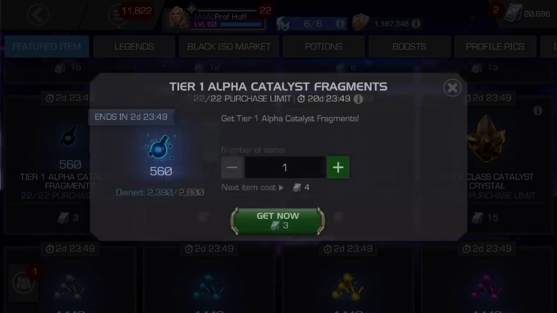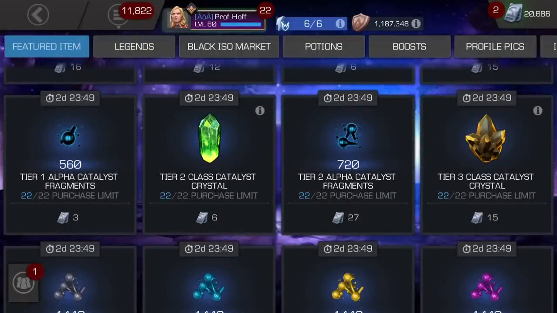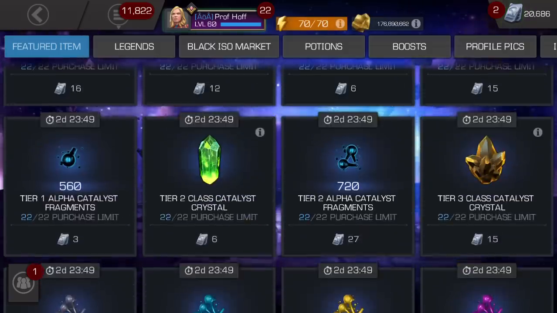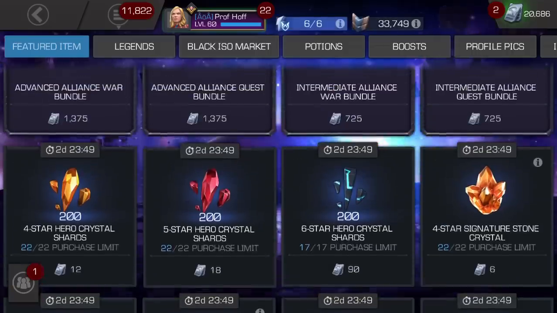Oh, also the Tier 1 Alpha, if you need some of those, can be very rare, particularly because it costs so many to rank up a champion. So Tier 1 Alphas, Tier 5 basic, 5-star generic signature stones, and 6-star shards.